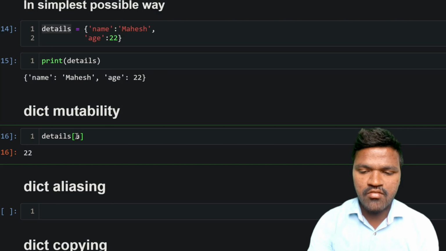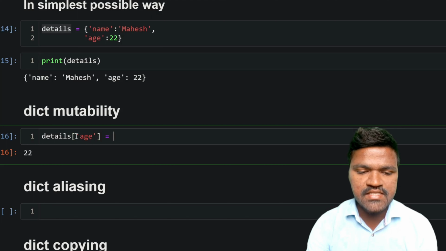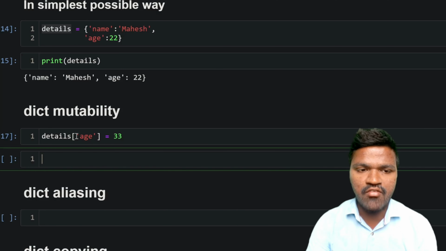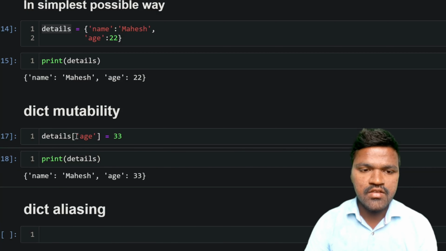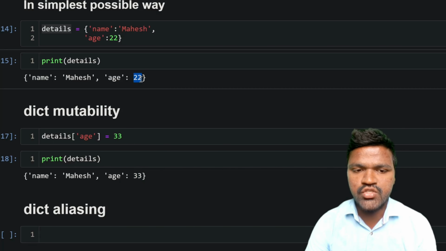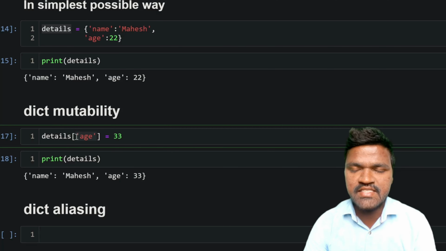Let's say I take this age and assign it 33. If I execute this and then print details, you can see the age got updated. Previously we had age 22, but now we have age 33.